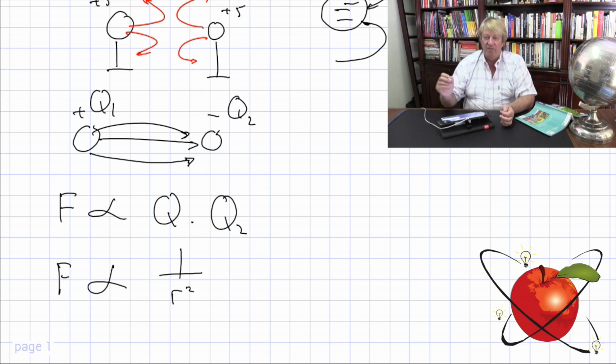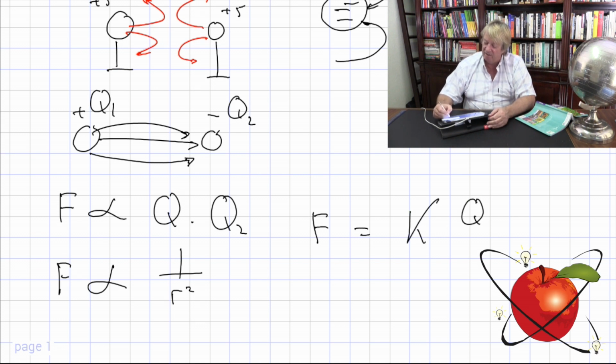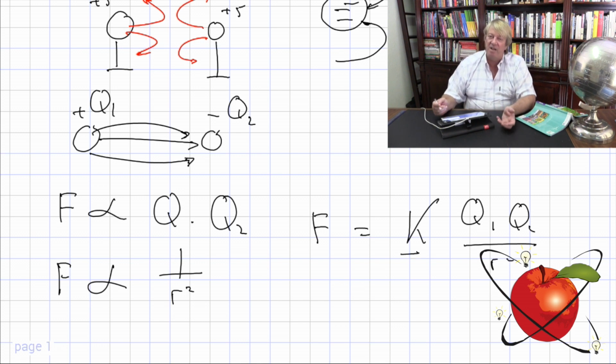You'll see this if you move on with physics further, engineering or physics at university. You'll see this law here. It applies to quite a lot of things, okay? So let's put them together now by constant of proportionality, remember? Now in this case, they used K, Q1, Q2 over R squared. K, constant of proportionality, but it looks the same as Newton's universal law of gravitation. And we're going to use it in many respects in the same way.